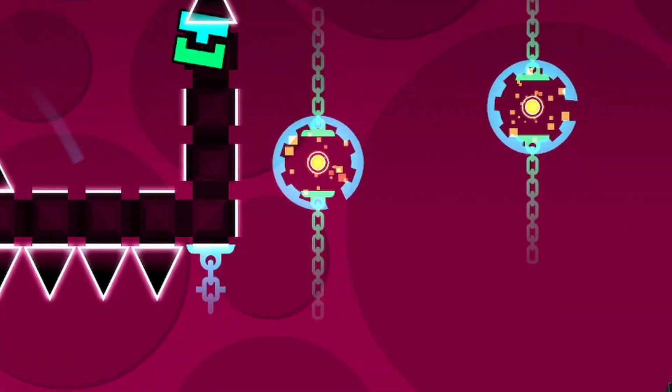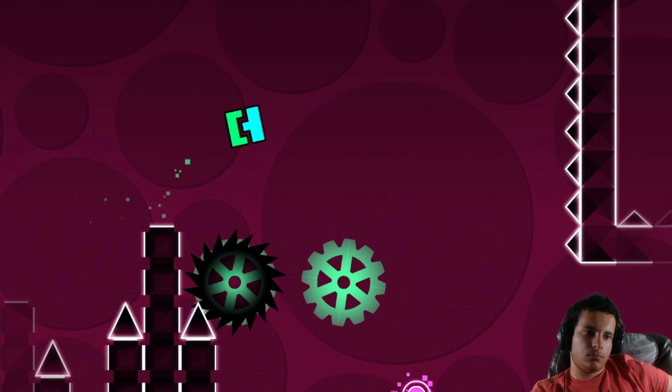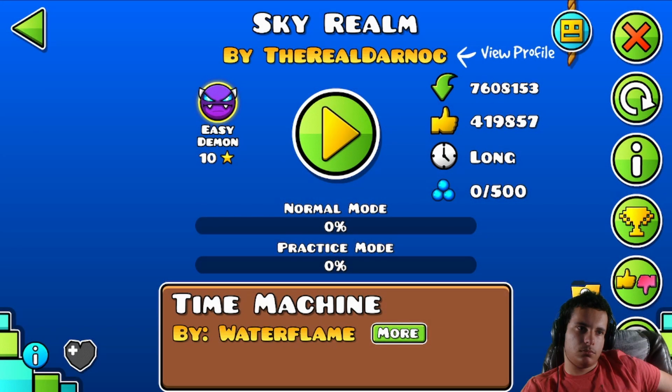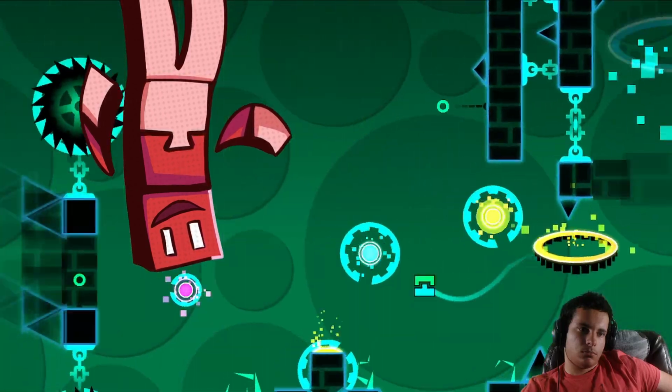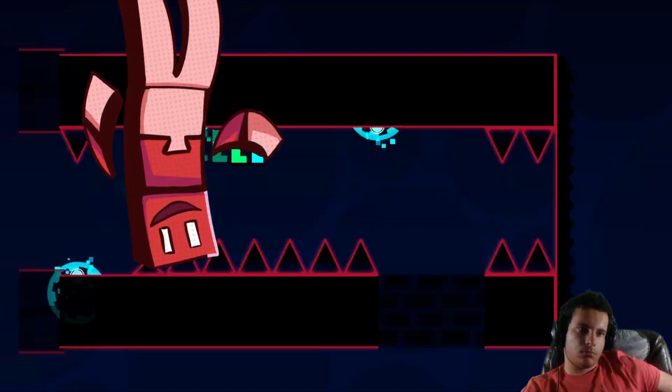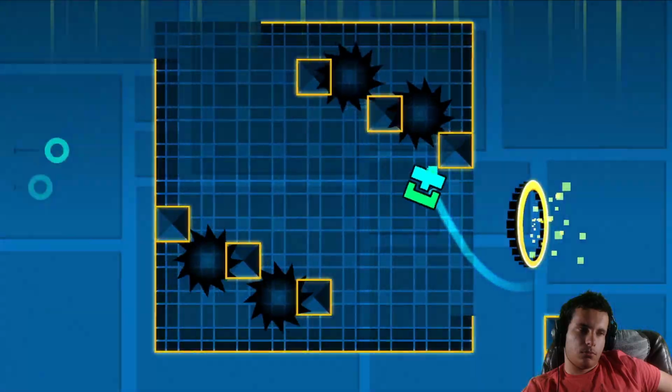In the last video, I was too afraid to enter Darnock Sky Realm, but this time, I would press play. I was able to make this level very consistent by buffering pretty much everything and also memorizing any fakes that were lying in plain sight. 6th level is Demon Jumper.